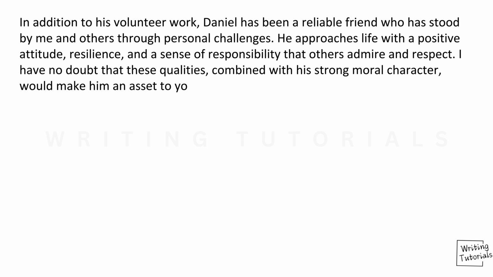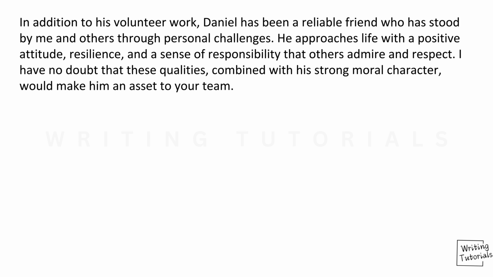Here, when you're writing about someone's personal qualities, think about what sets them apart as a friend or as a person. Do they bring positive energy to every situation? Do they show compassion or go above and beyond in their relationships? These personal touches show the person's character in action and add weight to the letter.